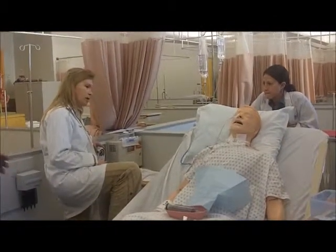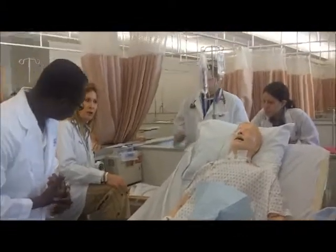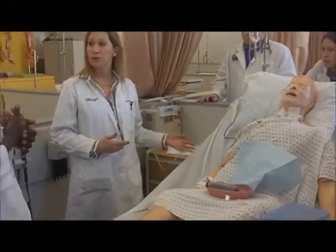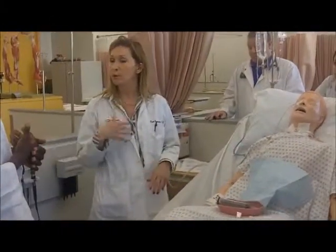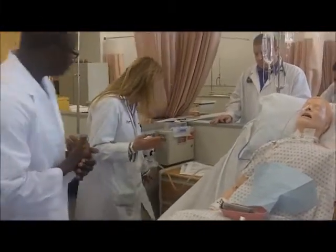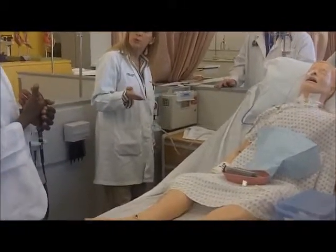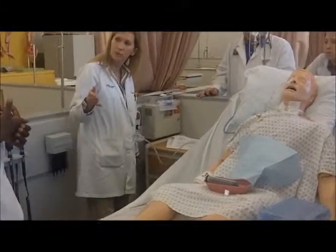At the end of your shift, you put a piece of tape on here, and you put the time and the date. I had 200 cc's out of this NG tube, so my credit is 200 out, it's output. Then when you leave your shift, you'd have 300, so now we're up to 500, and you take a credit of 300, you just deduct my 200. You see what I'm saying?